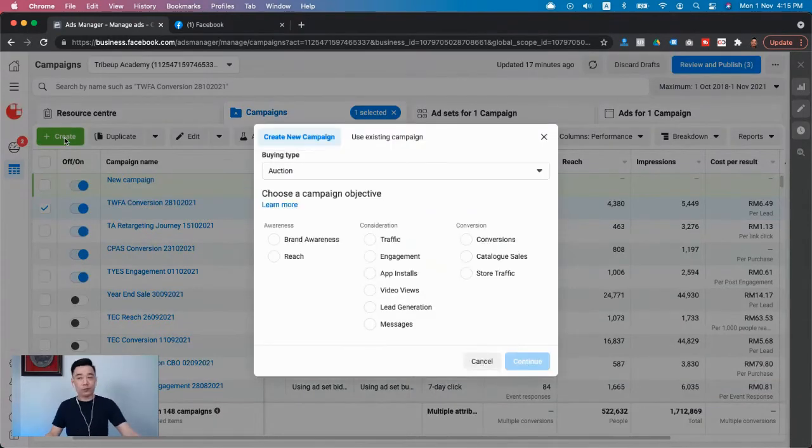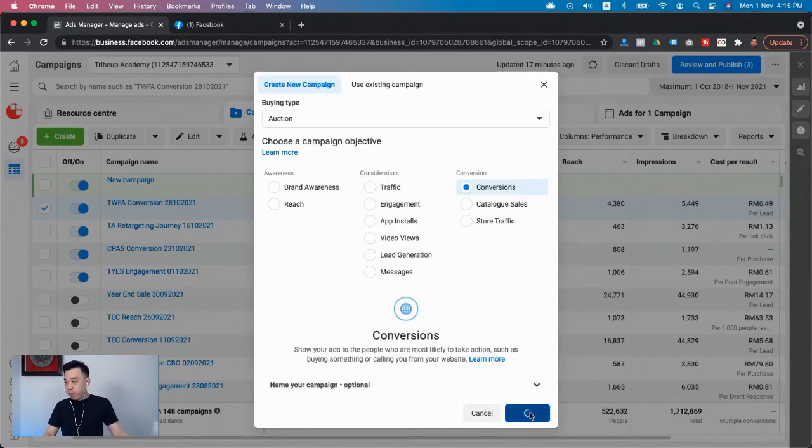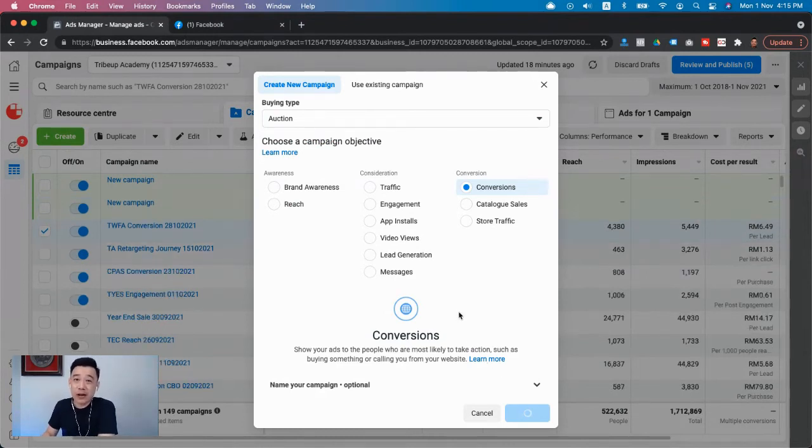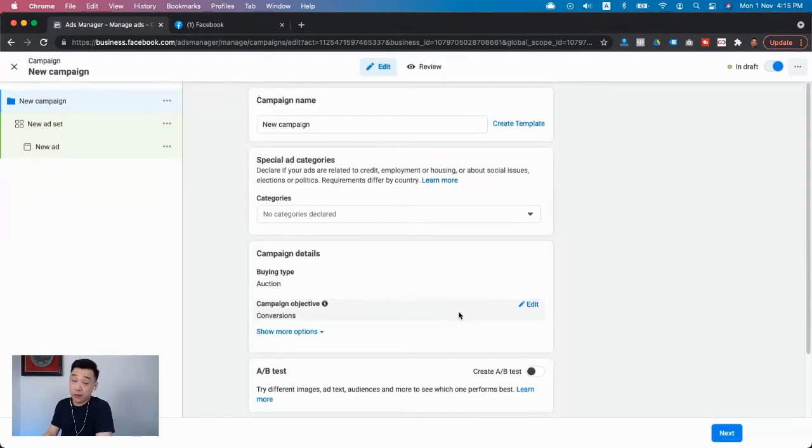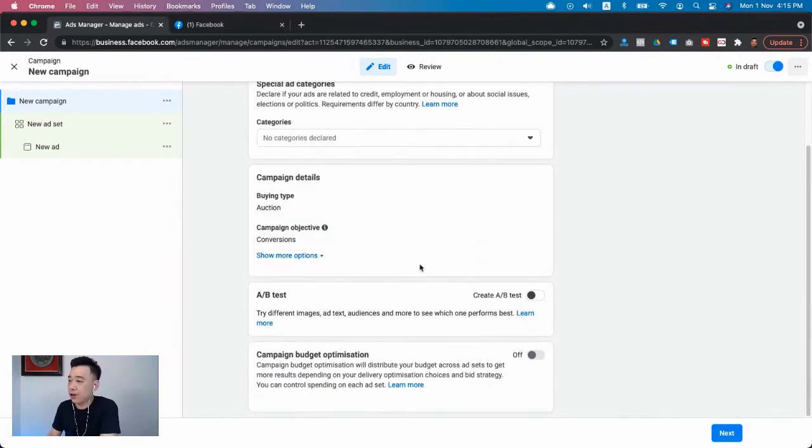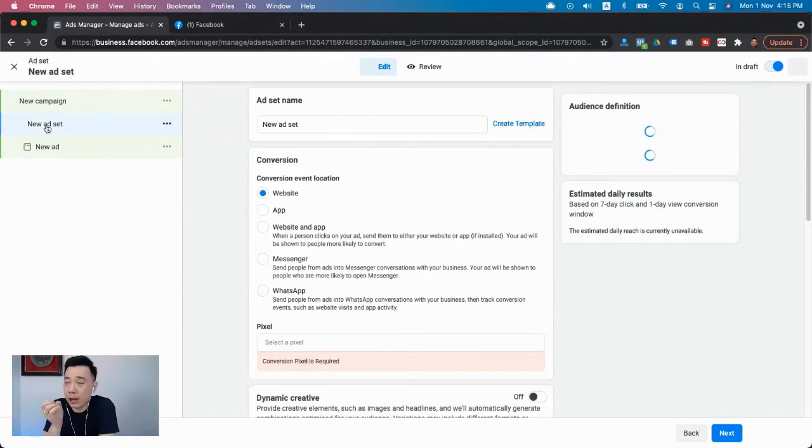So here's the thing. When you're choosing conversion, you can define which conversion you're aiming for. You get what I mean? So exactly what I mean is whether you are getting the right conversion set up. Because to a lot of people, when they go for conversion, it's really purchase. But then again, like I mentioned, if you don't have enough event data and you still go for conversion, it's not going to work for you. So basically conversion, then we go to the ad set level. That's where we decide which conversion event we are optimizing for.